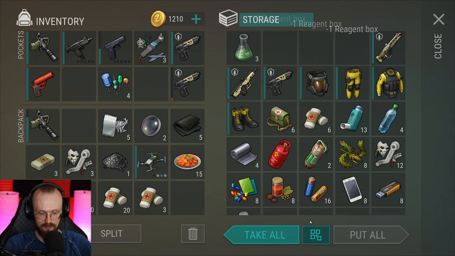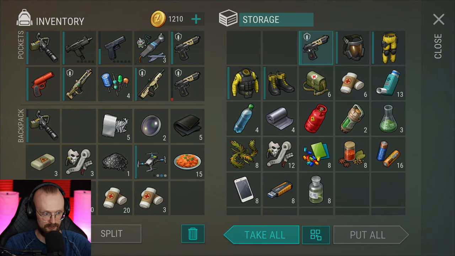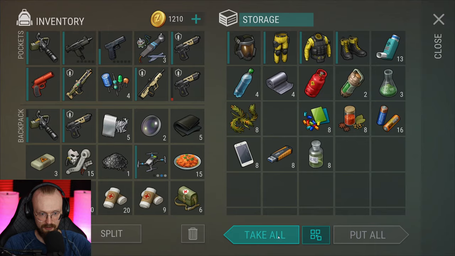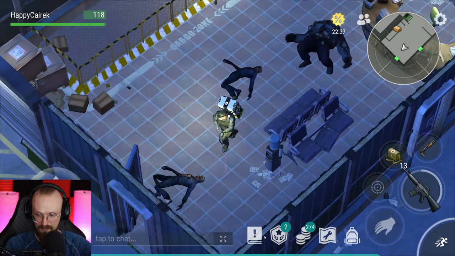Okay, three guns. I will bring them back to the base. Some healing items. And plus, we've gotten that gas cylinder. If you want it for your ADV, then it's worth it. Okay, I'm gonna drop some stuff in the chopper, then I can bring that stuff back to the base.